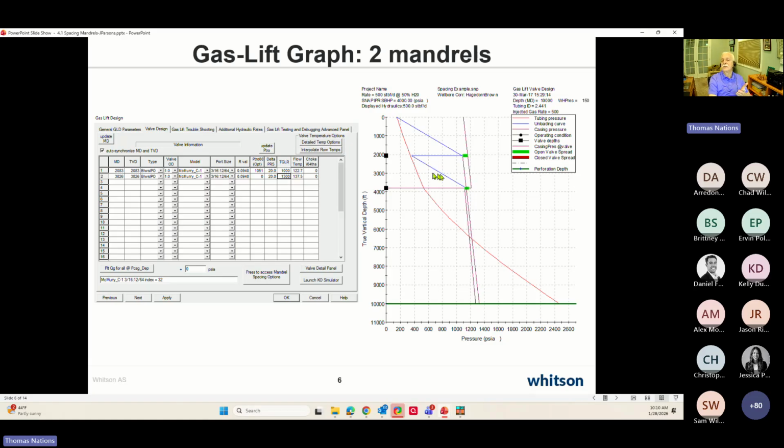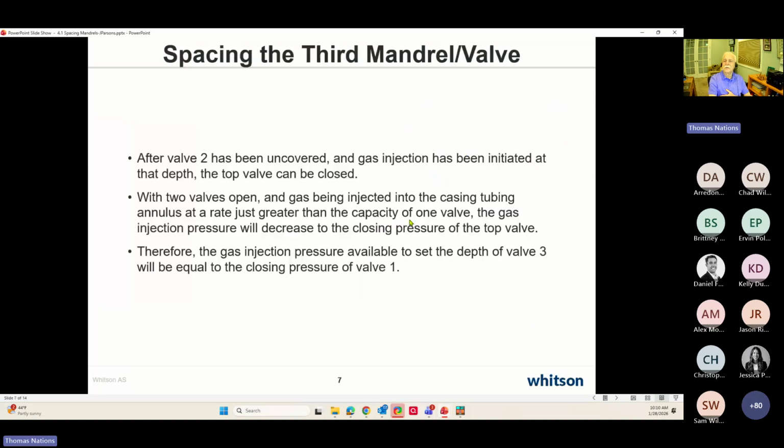This is the place I would put the second gas lift valve, because that's the deepest I can uncover or reduce the level of kill fluid in my annular space. So I space my second valve there. That information gets translated into SNAP or into the detailed box here.